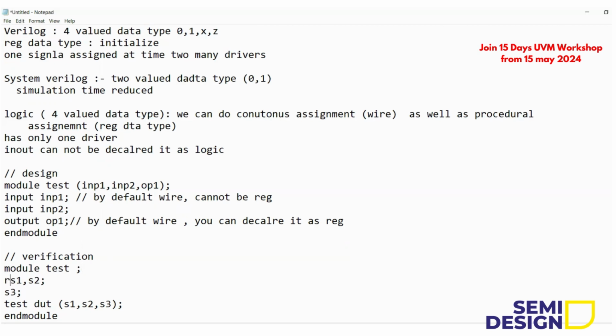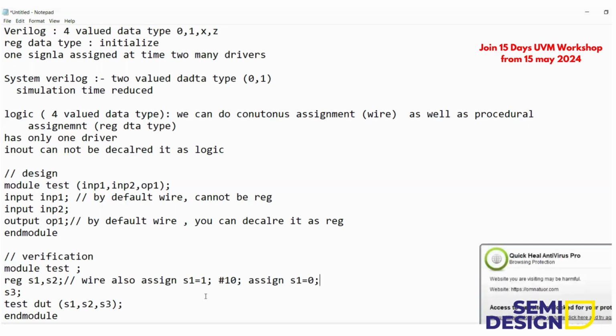According to the port connection rule, you can declare them as reg or as wire also, not a problem. But mostly we'll be declaring them as reg. Why? Because whatever values we generate, we'll be generating inside an initial block or always block. So if I'm using them inside an initial or always block, I may need the reg data type. Wire data type means I have to write assign S1 = 1. From a synthesis point of view, say you write assign S1 = 1, and after #10 you write assign S1 = 0. See, reg means it is a register data type, when I am declaring them as wire.